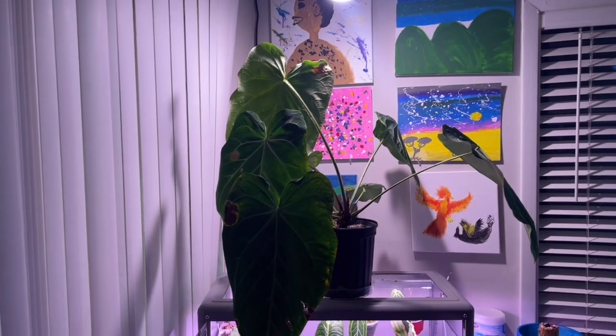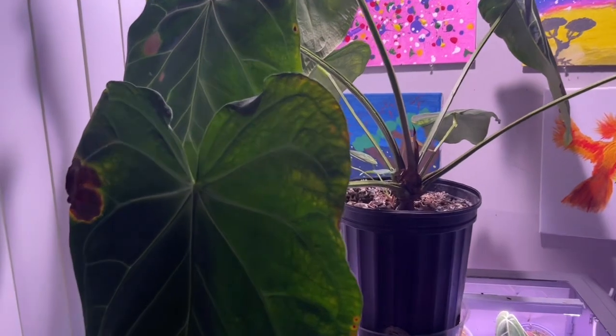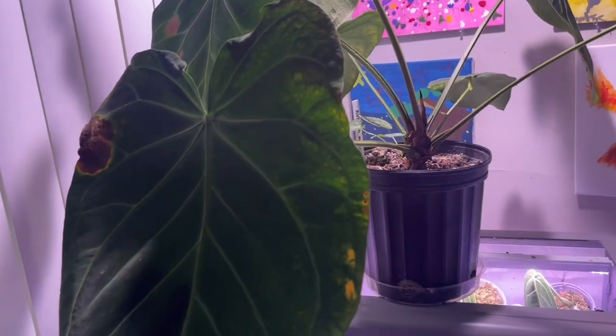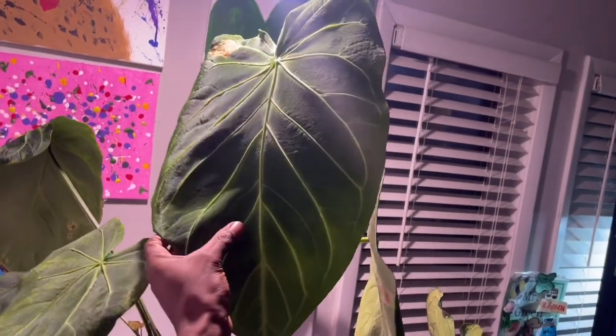So this is the first thing that you see on top of my IKEA Anthurium case. This here was given to me by a friend. This is the Anthurium Magnificum, and she is absolutely beautiful. Her newest leaf got burnt by the light, so I had to pretty much change the light. This is her, and her leaf is magnifico.